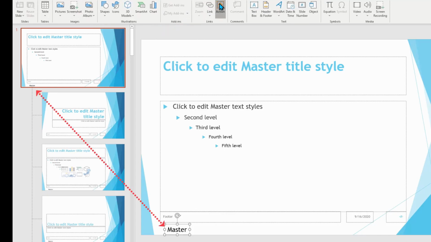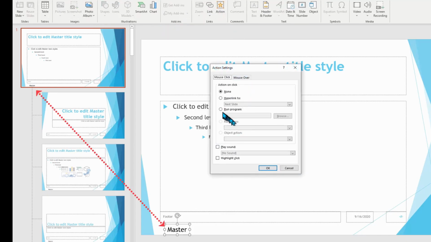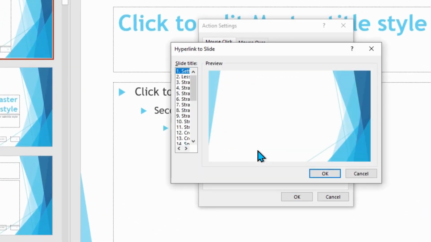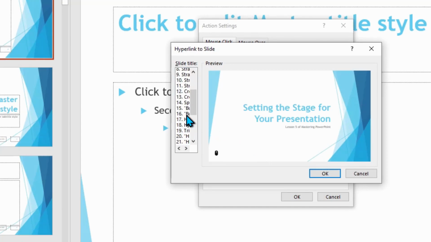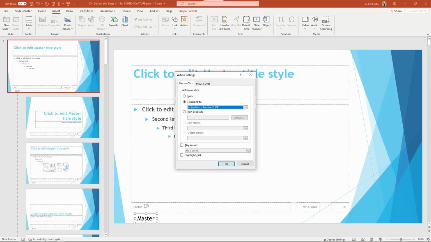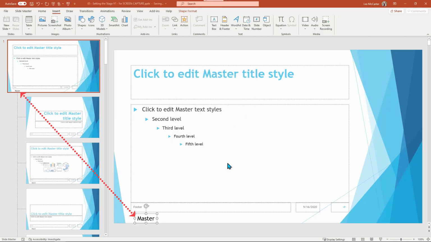And our goal was not just to put a word on every slide, but to turn it into a hyperlink action. So we'll go into action. We're going to choose hyperlink and choose a very specific slide that we want to jump to. In this case here, we're just choosing a slide out of random here. When I click on OK and OK, that means that this word master is now a hyperlinked piece to the animation practice slide. I can now go up there and we can test this out by starting the presentation out.